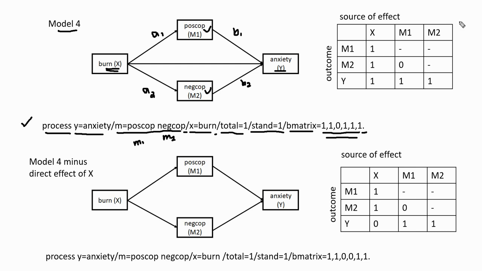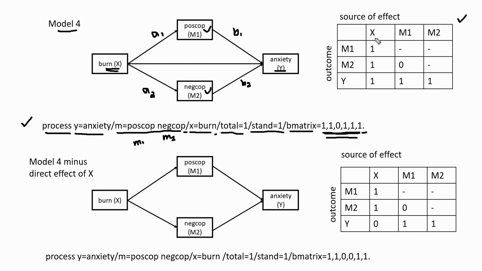Those coefficients are actually coming from this table that I've set up, where we have laid out the source of various effects within the model, and then those outcomes that are receiving effects from source variables. And it's a good idea when you are laying out customizable models, not only to perhaps draw out your model, but then also to set up a matrix such as this to help populate the B matrix option down here.